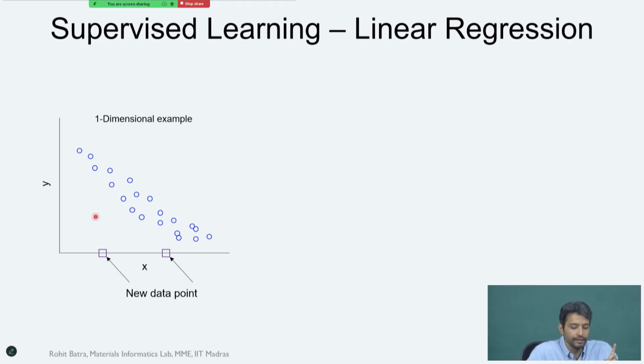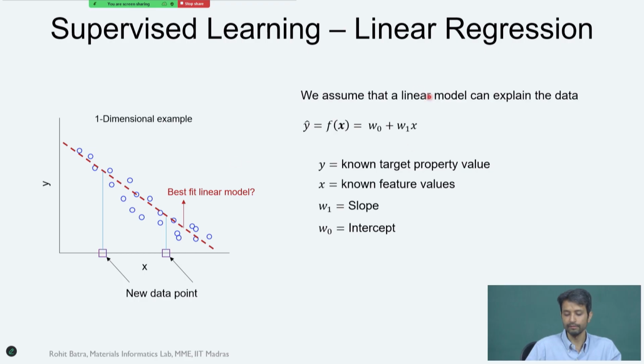Again, what are we doing? We are thinking of a line going through the data, and that line is our model. When I'm given X, a line basically means an equation, right? What type of equation will that be? It will be an equation of this type: y equals mx plus c. Tilting you towards the ML way of writing it, you will write it as W0 plus W1x. X is your feature, and W0 and W1 are your weights. For a line, W0 is your intercept and W1 is your slope.